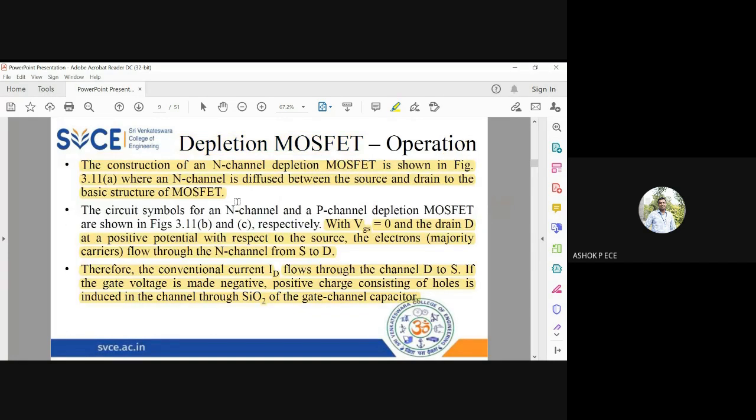That clarity you will get by understanding all these transistors when you read them parallelly. You should not read them one after the other. You should read them parallelly and see what is the change, where the voltage polarity is differing, and what is the reason for that voltage polarity differing. All that you have to analyze when you read all these transistors parallelly.